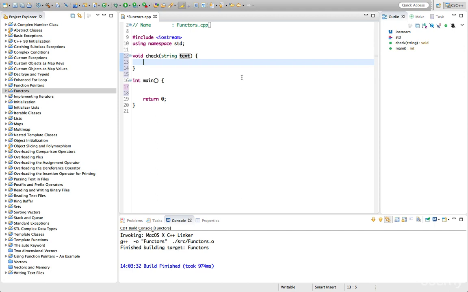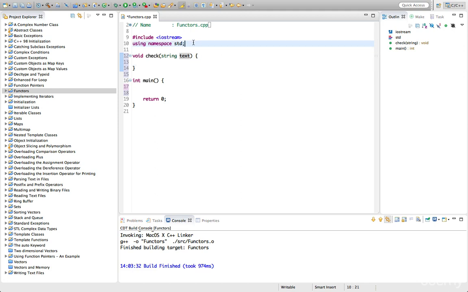So I won't use an array, but the idea is check has to perform some sort of test on one or more objects. So we'd like to be able to pass some kind of test to that check, some kind of predicate that says yes, this string or this object passes that test, or no, it doesn't.